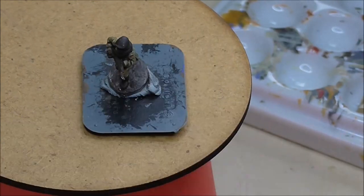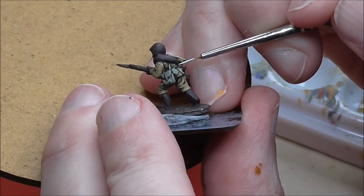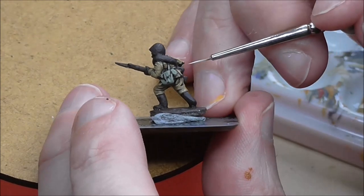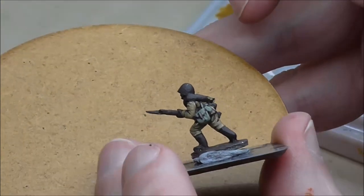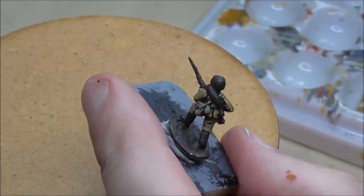So we're on the highlight now. Splinter camo base. And over to the insane detail brush. Or rather, what's left of my insane detail brush. So this is a very strong highlight, so just, now that's far too much paint and far too dry. So just a little touch on the belt. Then on the strap.